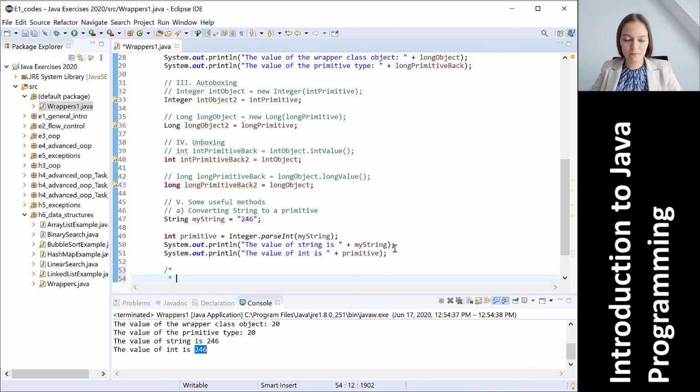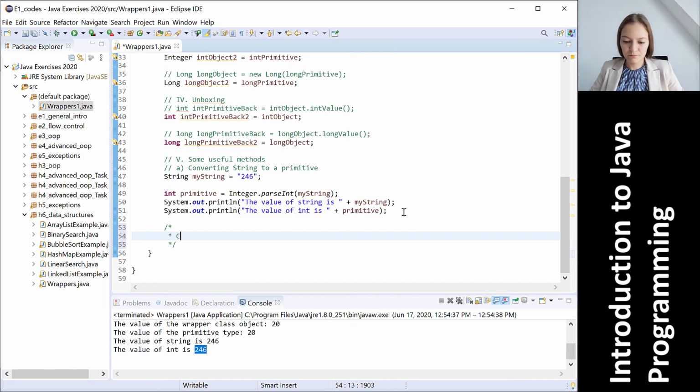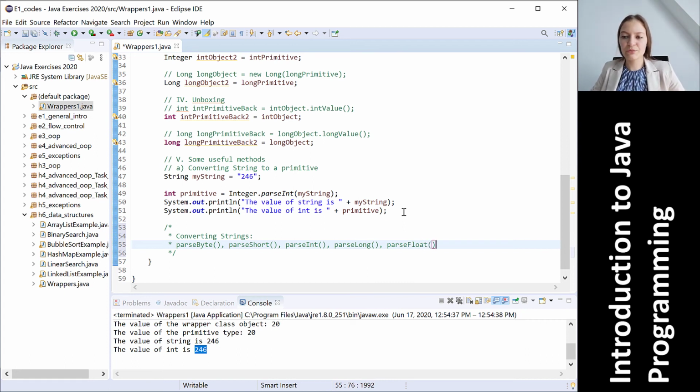So, converting strings, you would use the parseByte method, parseShort, parseInt, parseLong, and parseFloat to convert from string to the corresponding primitive data types.